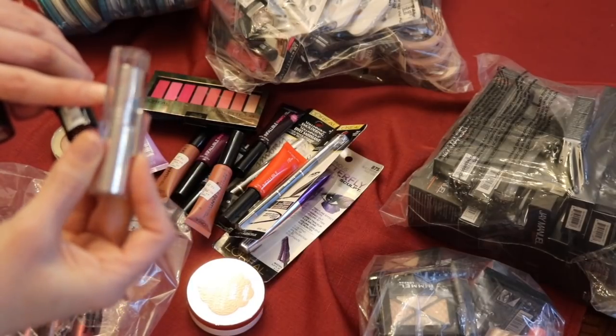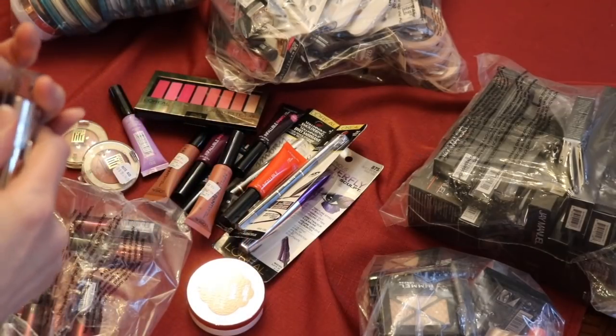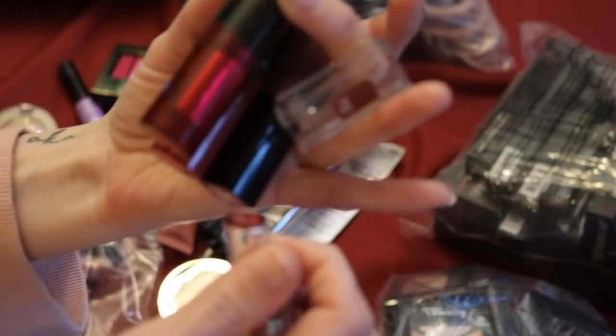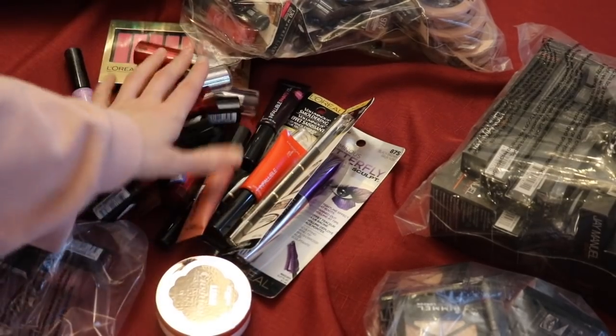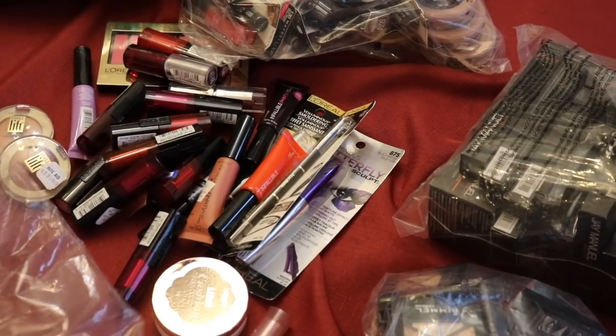Looks like a lot of these were damaged probably in store, like someone opened it and used it. I don't know if you can see that, but there's, yeah. So you can see this got damaged pretty bad in the store, and there's a few of them like that where you can see the lipstick all over the sides. All right, so here we have 5 lipsticks, including that damaged one. Here's 5 more, and then 2 more in that bag. So that was it for that L'Oreal bag.